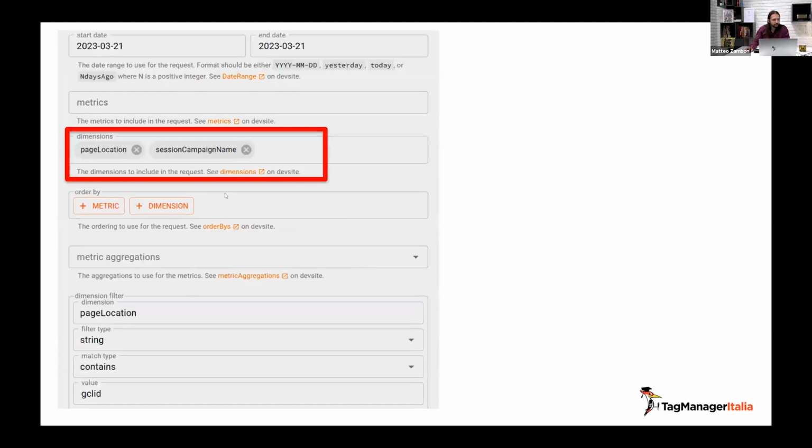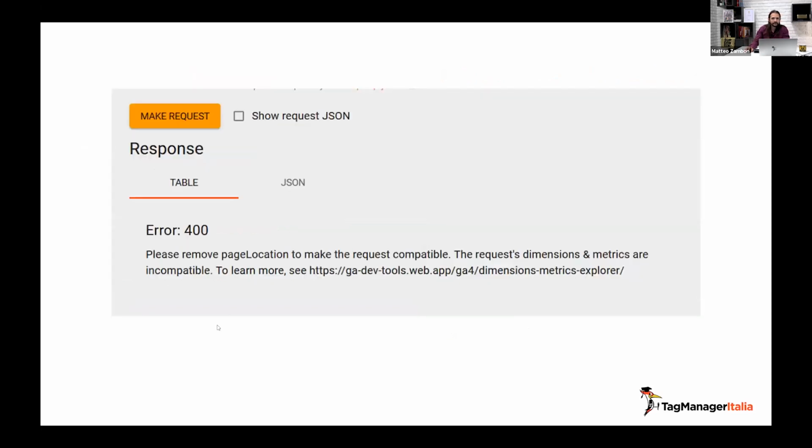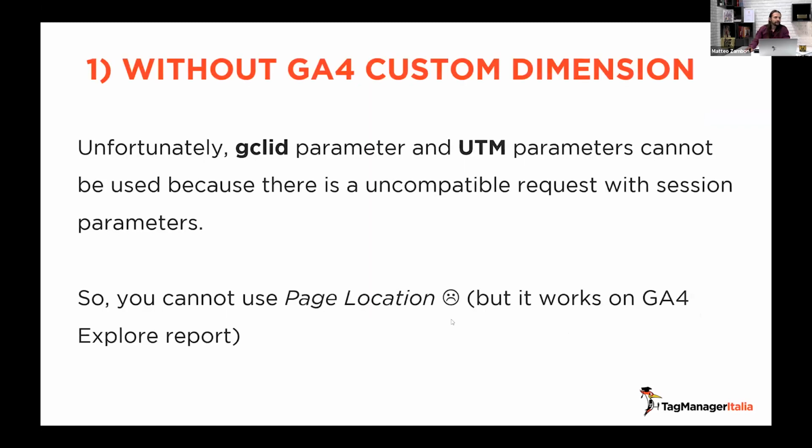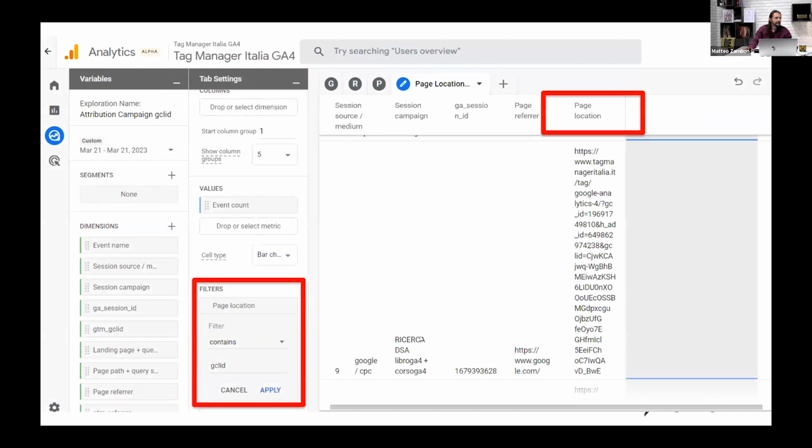But if you try to use the API to grab the information with the page location and set your campaign, the problem is you cannot use this dimension in the same request. So there is a little problem. There's another little problem. You cannot use gclid directly in GA4. So page location is, unfortunately, not the right way to do this.